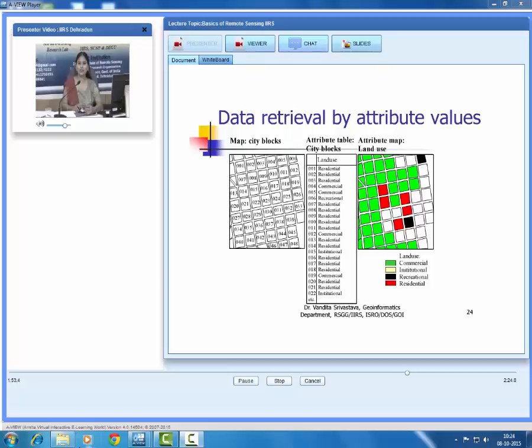And you can see that the residential is towards the center, and on the sides are the commercial and the industrial, and then there are some recreational here. So you immediately get a picture. So you see, you can retrieve data. This information was already present in the table, but the moment you show it as a map, this information is revealed. So that's what I mentioned in the beginning, that you can identify the unidentified information that was present in the database. So these are a few examples of retrieval.